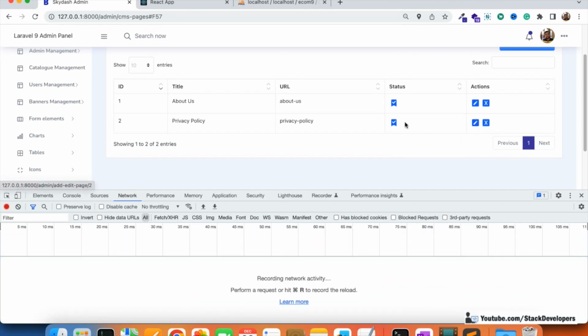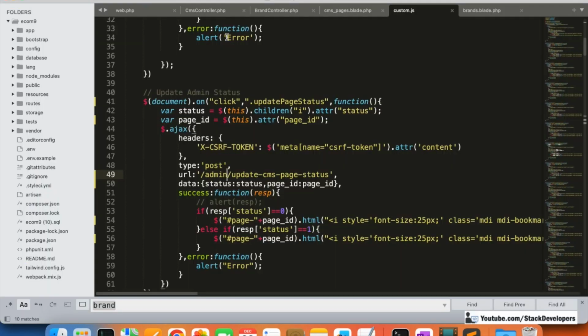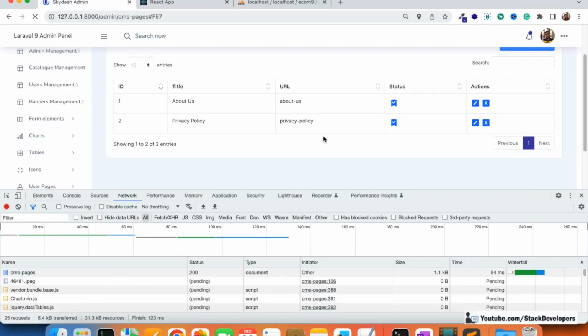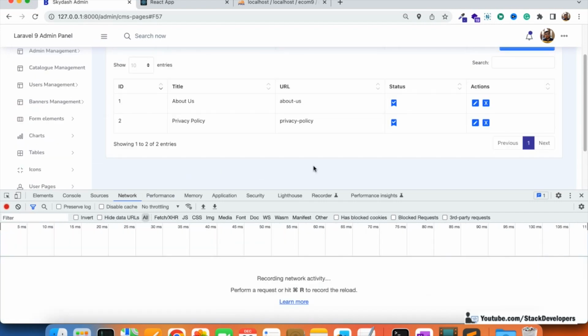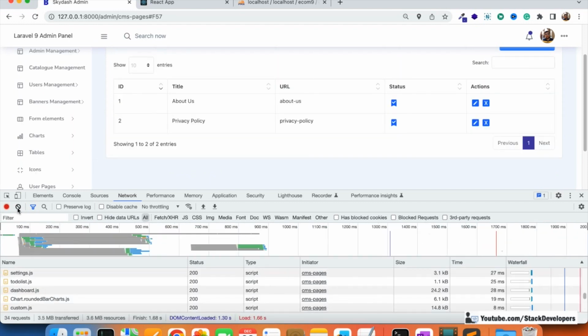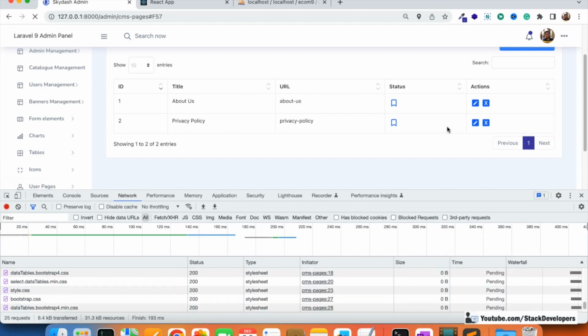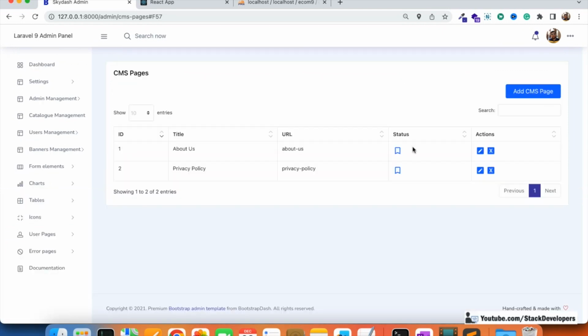Now I'm going to uncheck something, and see the data is coming here. Okay, so it seems to be fine now. We can simply remove that validation, that debug. Now we are going to try. Let's uncheck something. We uncheck both instantly, so both are working fine. You can see we are able to disable the pages. We can make it active, we can make it inactive. I can refresh, you can see we can make it active, we can make it inactive instantly.